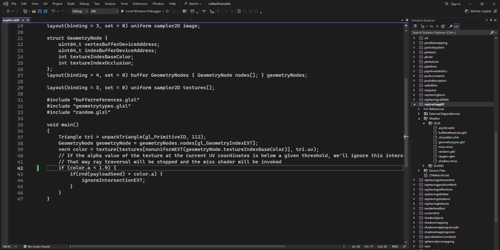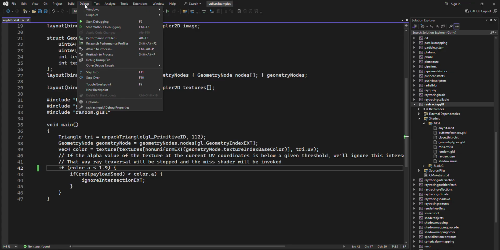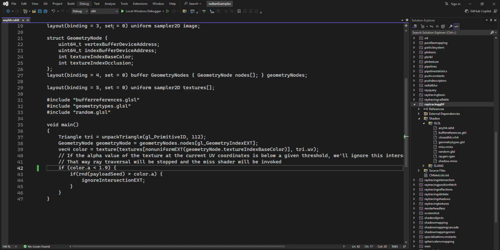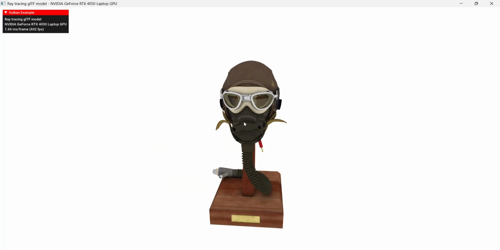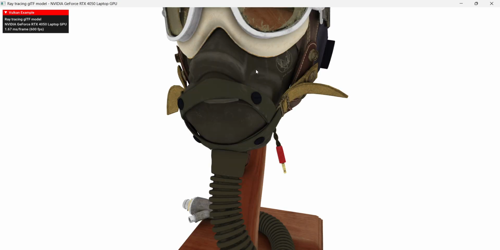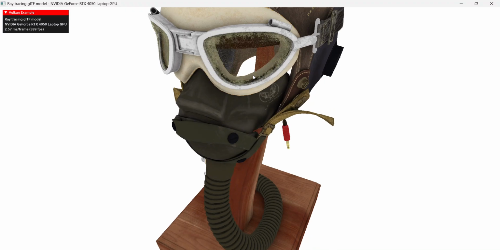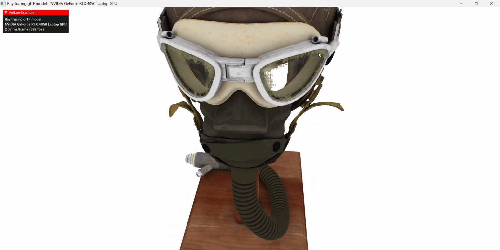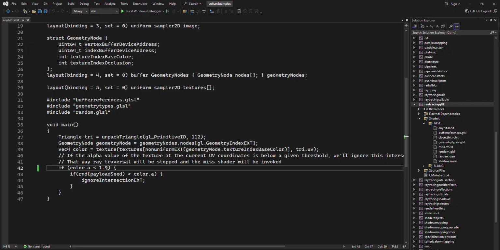But let me compile. And notice that the compile is a lot quicker to do, right? Okay, in this case, if we raise the threshold, I actually didn't try raising the threshold, but we basically get the same situation, okay? But let us now lower the threshold. So we're gonna do 0.1.